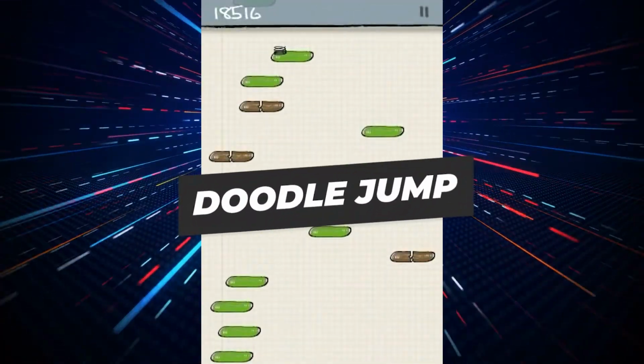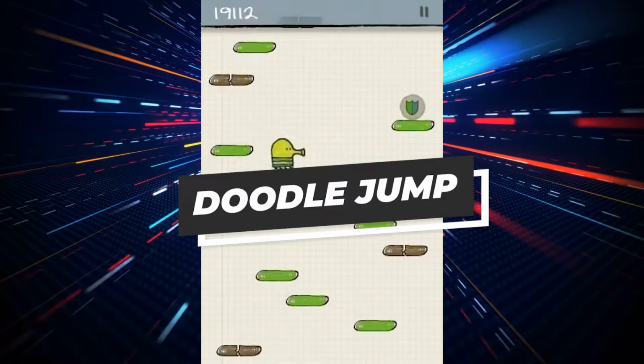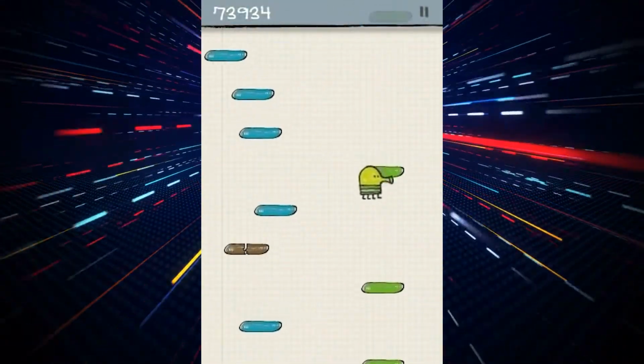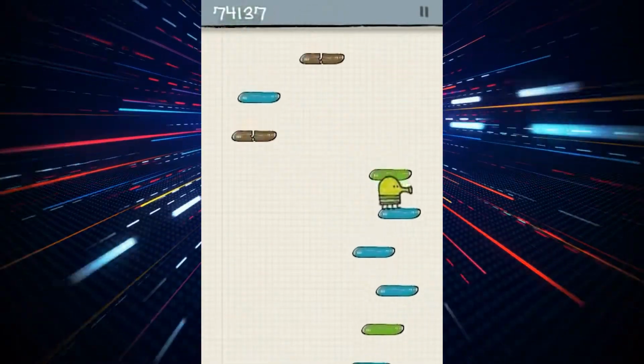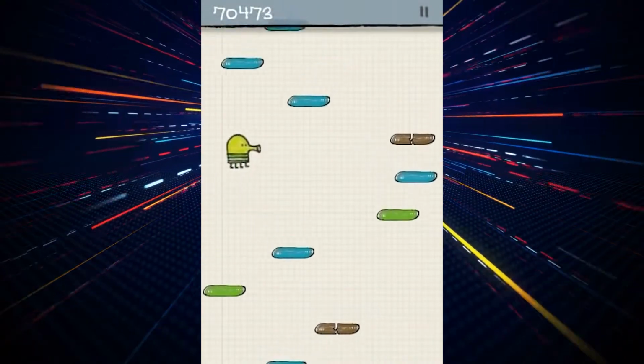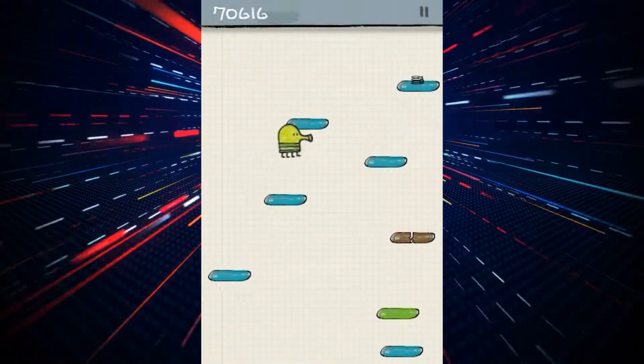Doodle Jump. This fun and addictive platform jumping game features a cute, hand-scribbled aesthetic and a cleverly integrated leaderboard. Not surprising for such an addictive game, the interface couldn't be more simple. You keep jumping automatically and you gently tilt the device to move left and right.